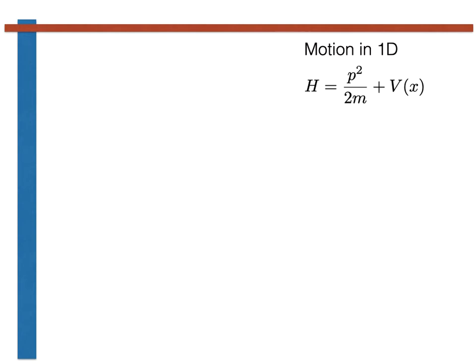We are going to consider motion in 1D and we will thus have a Hamiltonian that looks like this. The simplest thing that we can do with the potential term, V of x in this expression, is to set it equal to zero. We have done this already, however, and we have seen how we can derive the ideal gas equation from a Hamiltonian that has V of x equal to zero.